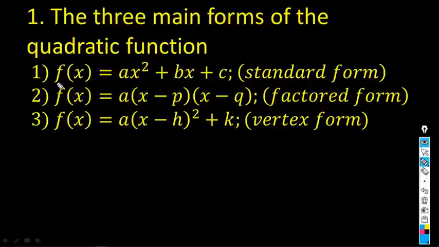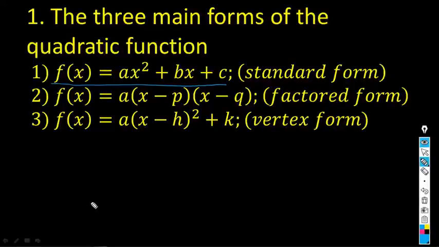The way in which you have to understand all of these three forms is this. I like to read them in this way. The standard form of the quadratic function is this: f of x equals some number, some coefficient, times x squared, plus some other number times x elevated to the 1, plus some other number alone, a constant. That's it, guys. Your mind doesn't have to memorize that a, b, and c have a special significance. They're just numbers.